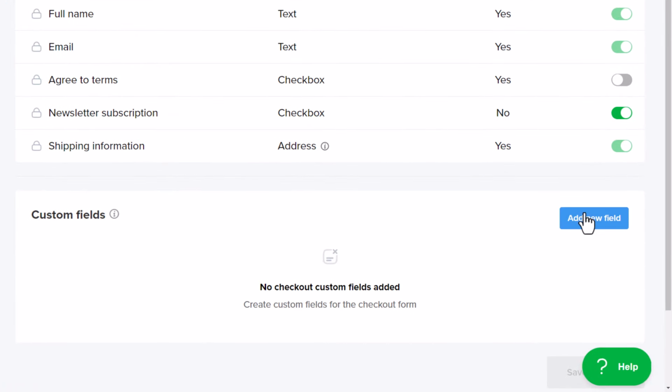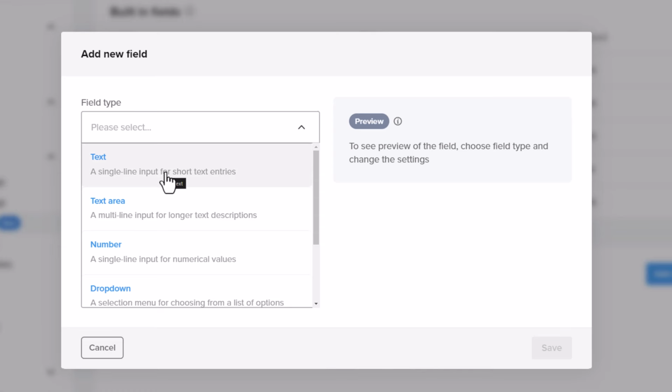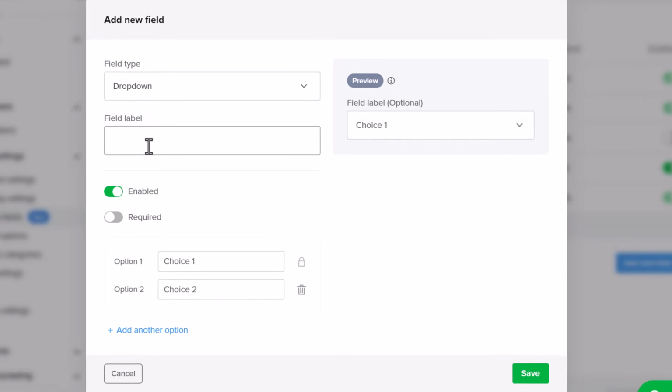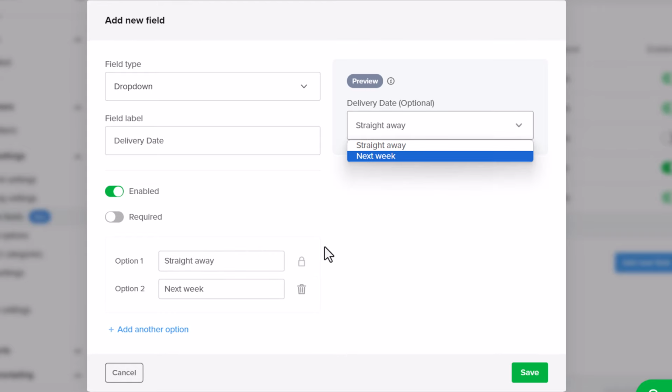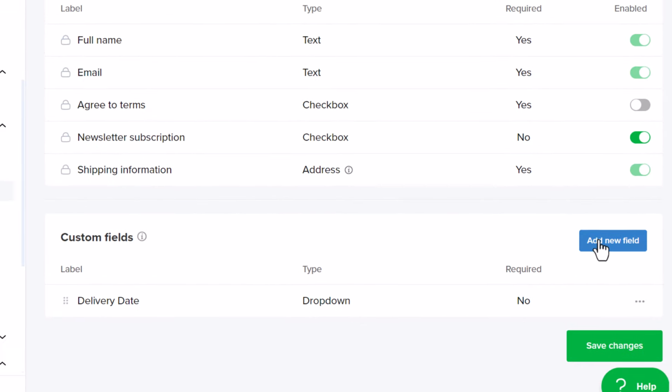because what you can simply do is add in fields to your checkout. So if I go add new field, I can choose to have text so people can just give me some information or even a longer amount of information or a number. There's different options here. So for example, if I go drop down, I can give the field a label. So if we've got something like a physical product, hypothetically, I can go to option 1. You can see straight away, we've got a delivery date, say straight away or next week, or maybe you want to say something, so add that on there first of all, but maybe you want to have a different field.